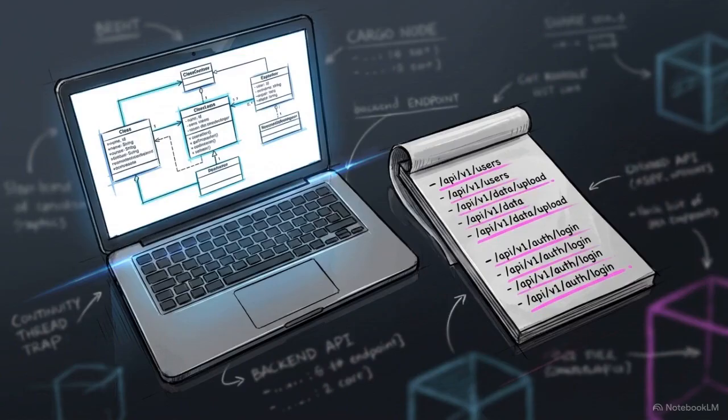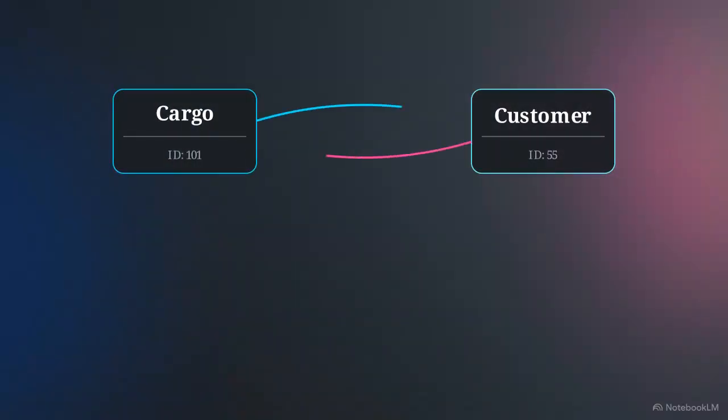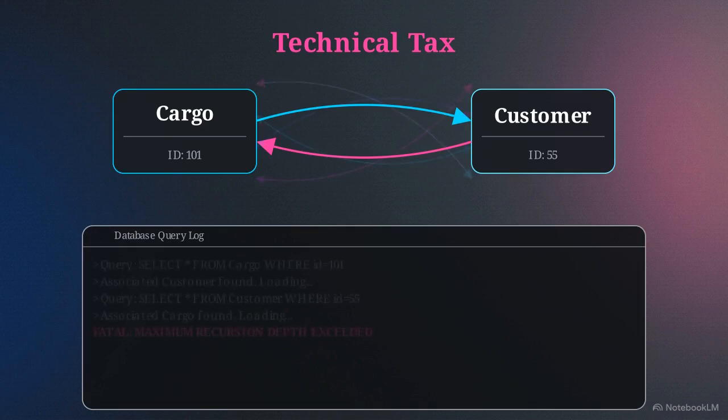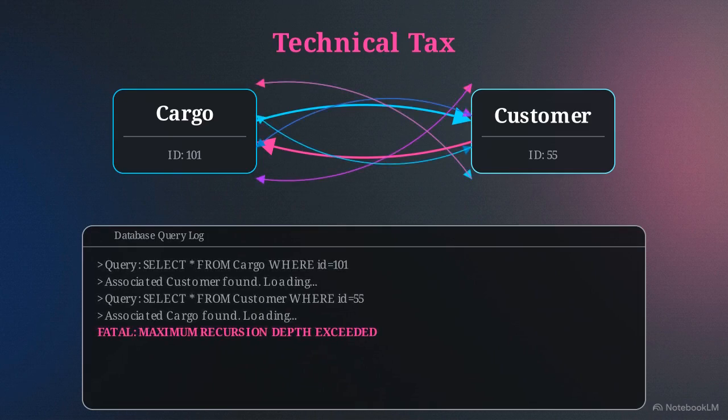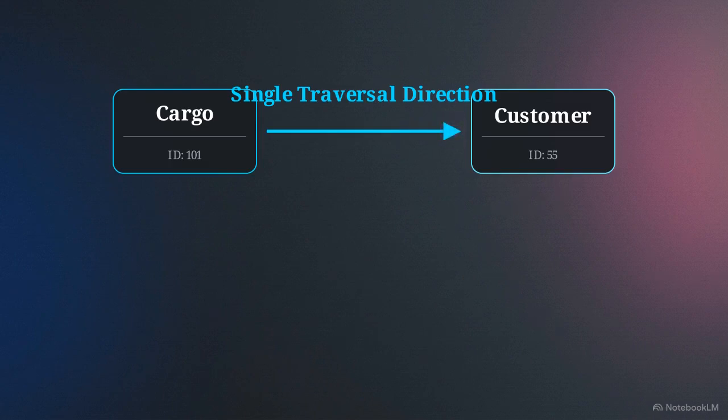Let's start with relationships. In software, every traversable association you create is a tangible mechanism. It is an object pointer in memory, a join in a SQL database, or an encapsulated repository query. Leaving relationships unconstrained creates a massive technical tax. If cargo and customer traverse to each other at will, you generate a chaotic cascade of database calls just to load one object. The first rule of constraint is to explicitly impose a single traversal direction.